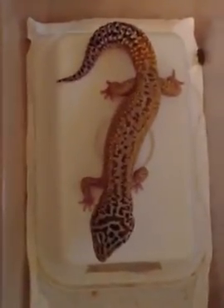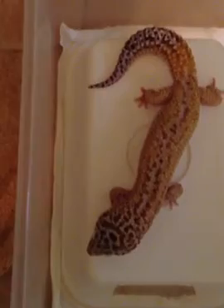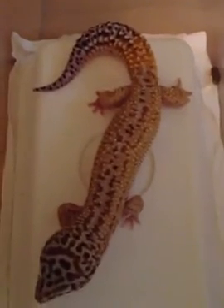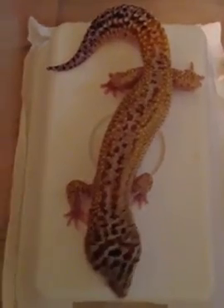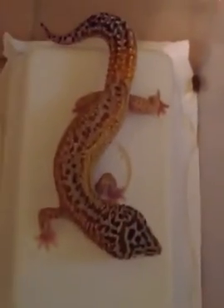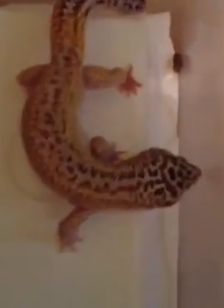Right here is my Emery from JMG — never been bred. I'm gonna breed him this season to probably some red stripes, but he is from pure JMG genetics, Emery at his best. Well, that's all I'm gonna show y'all for right now. I got a couple more — some hidden ones I haven't shown or videotaped because I can't give it all away. Y'all have a good one, talk to you soon.